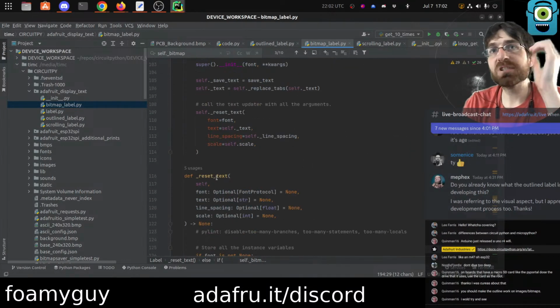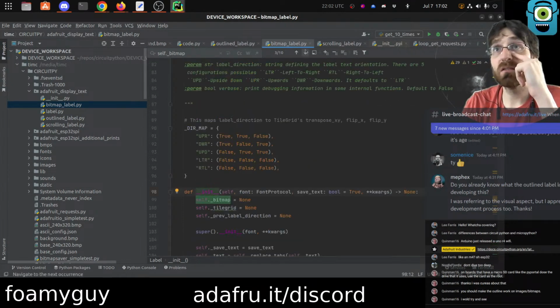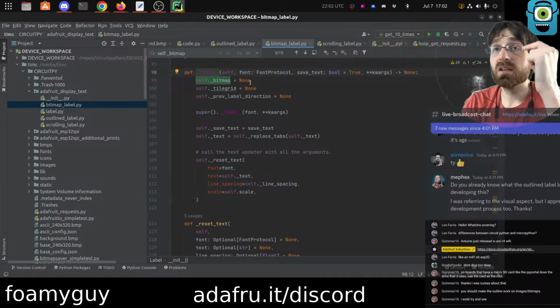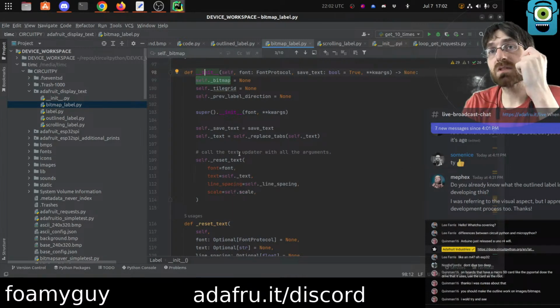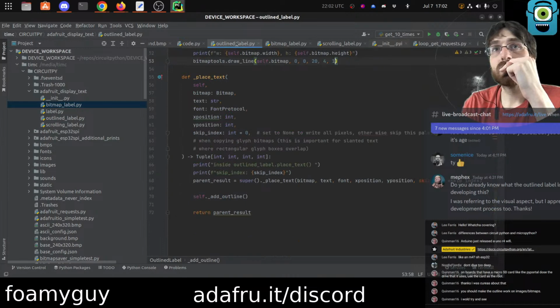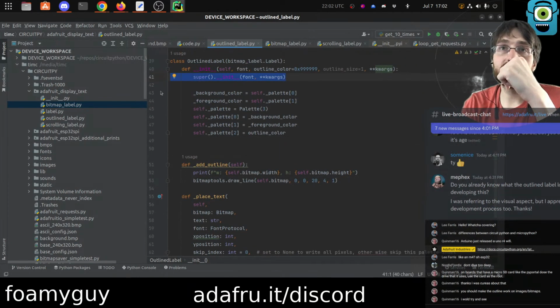So reset text gets called from init of bitmap label, and at that time there are only 2 colors in the palette, because this happens inside of here.